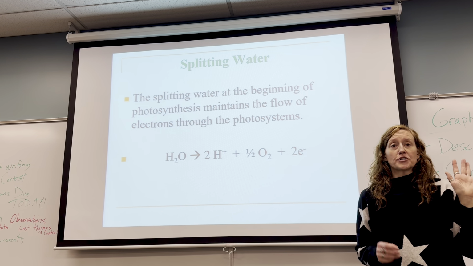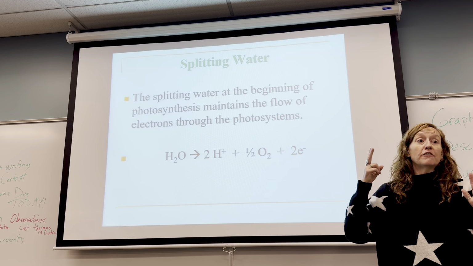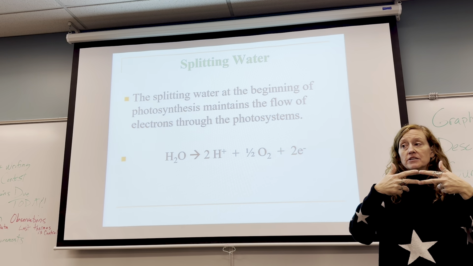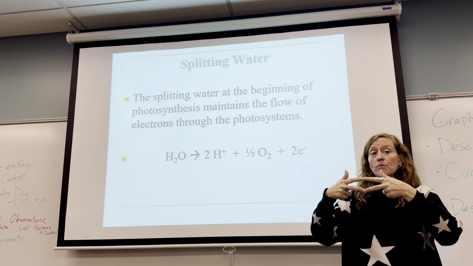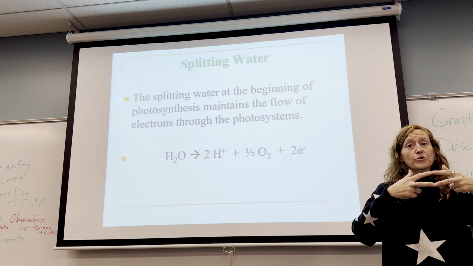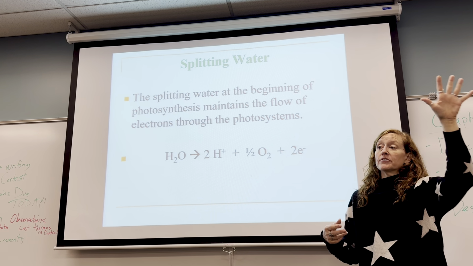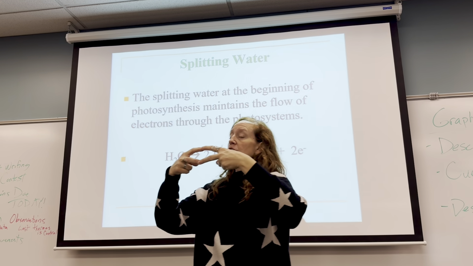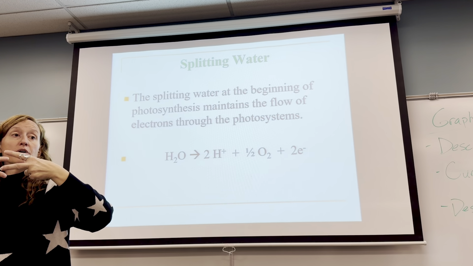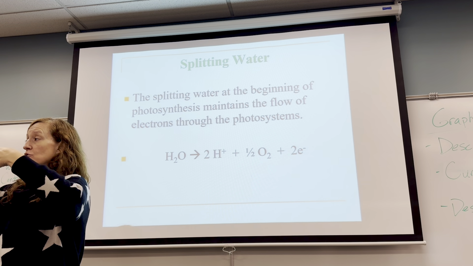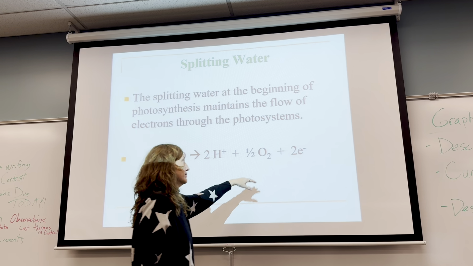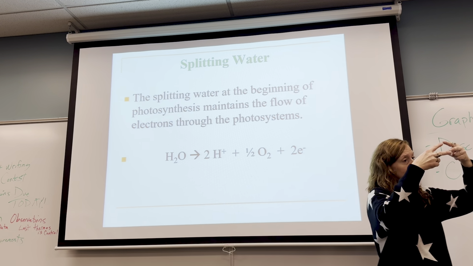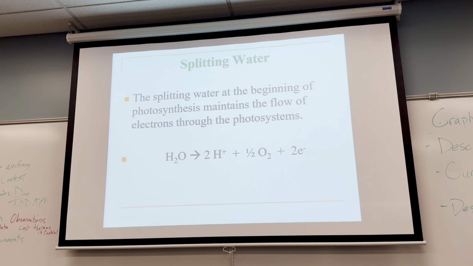molecular oxygen, which has the need for 2 electrons in its outer shell, will immediately make a double covalent bond with another oxygen to form O2. So you don't get an oxygen just bouncing around in the world. They go right away. Immediately make that double covalent bond so that each oxygen fulfills the need for 2 electrons in the outer shell by making 2 covalent bonds. So just to note that, 1/2 O2 is 1 oxygen because oxygen travels around as an O2 together.